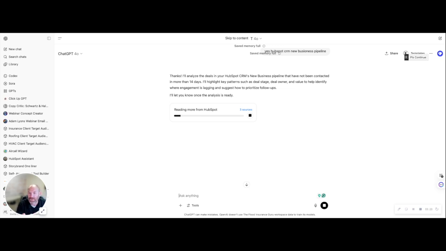Now, you want to be careful with customer data, but at the same time, you want to make sure you're using the paid version, because the paid version does give you some protection if you're putting something in there. Also, I know I have not done a video on this, but in settings, you can also have it where it does not train its model based off of your data.